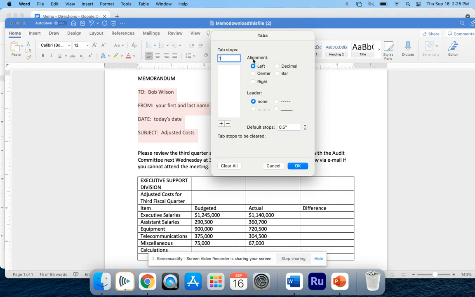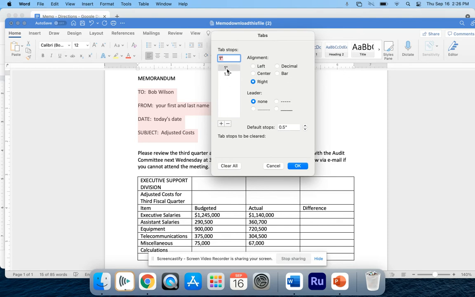And then over here under alignment, you're going to click on that right dot and then click the plus sign, which then puts 1 inch in that big box. So you have 1 tab set at this point. Then the other tab that you set is at 1.3 inches. So in the little box, you delete that and type 1.3. Again, you don't need the inch mark, but this time the alignment is for left. So you click the left dot, you click the plus sign. Now you have 2 tabs set, and you can check your work.